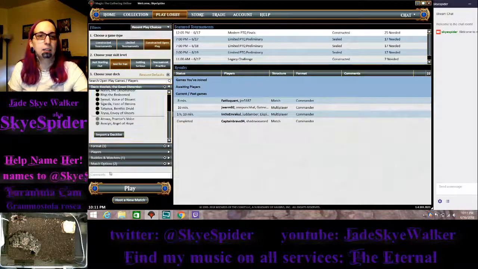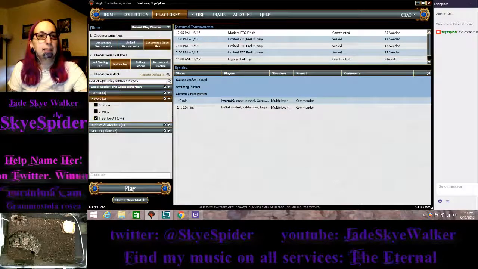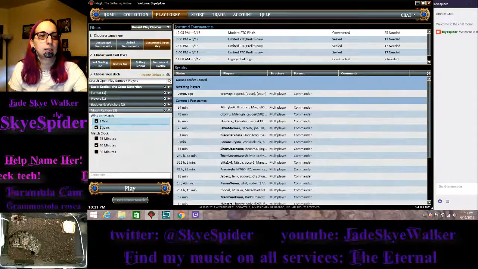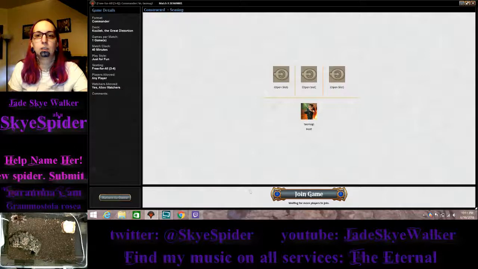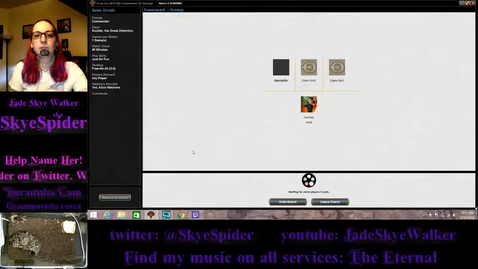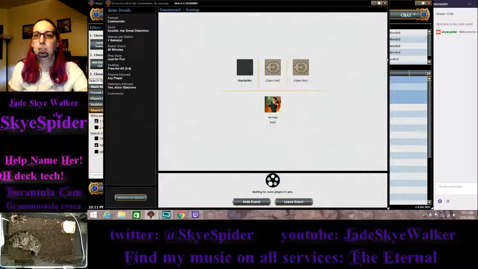Kozilek. You know, it saves most of my settings when I go in here. I don't know why I can't save all of them. We have a game starting. Tomagi. I already played that person once. Let's see how this goes. And we're going to have to play with window size to keep that chat visible.